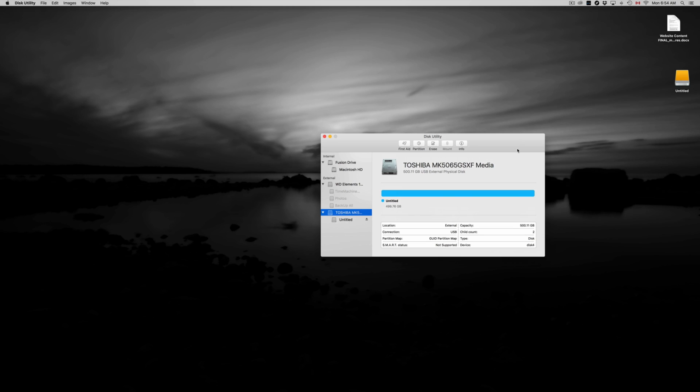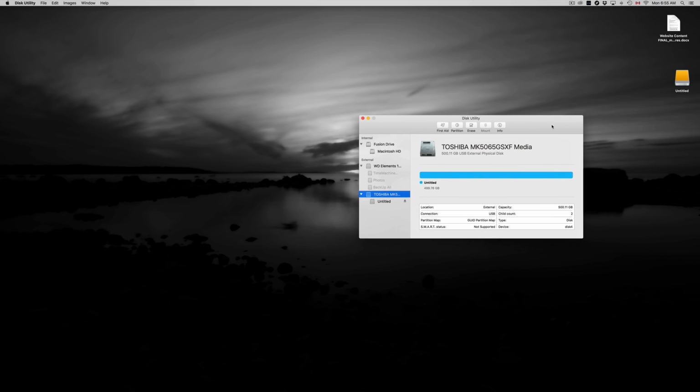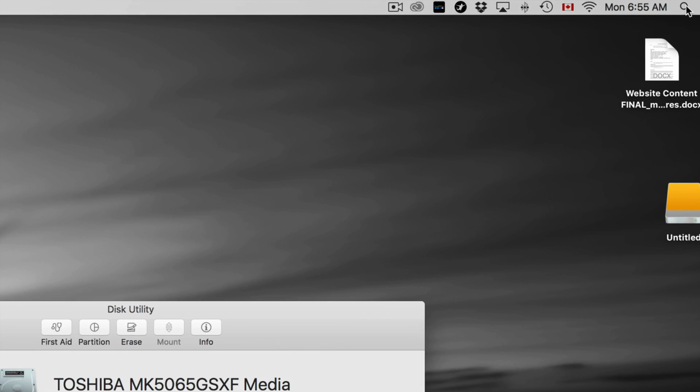So we're also going to set up Time Machine, which is great. It's going to back up your entire computer, including your apps, backgrounds, settings, everything for you. And we're going to do that in the next step. But first of all, let's just go over format so you guys can see what you're going to have to do. So go into Disk Utility.